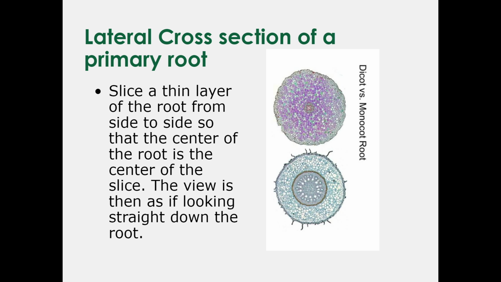Depending on if it's a monocot or a dicot, the arrangement of xylem and phloem throughout this root system will look a little different. You can see the dicot has this X in the middle, and then the monocot has a circle with another ring within it. The way I remember which is which is the dicot has an X, and that takes 2 lines, and the di in dicot means 2.